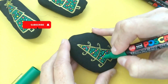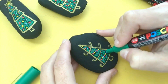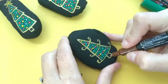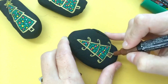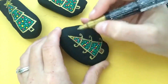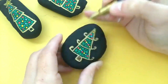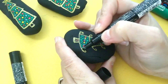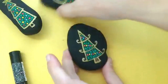On the first two stones I did not fill in the trunk, but I decided on this one I wanted to go back with my brown and fill in the trunk of the tree as well. I started with a couple slightly larger dots and then the itty-bitty ones all around. Go ahead and reline all of your gold so if any dots went over the edge you can fix that. These were base coated black, so I'm using my black paint pen to fix any of the lining — my line got blown out just a little bit so I'm adding a touch of black to clean it up.